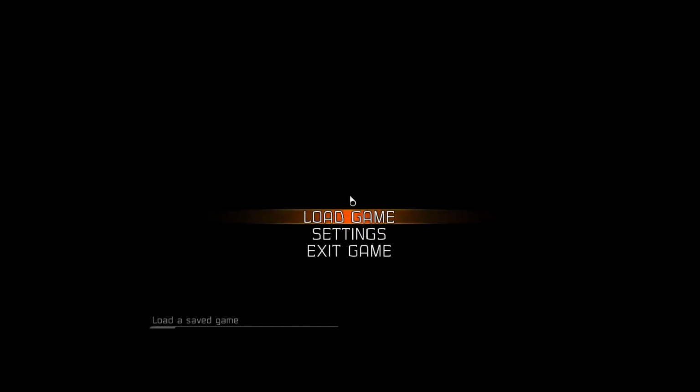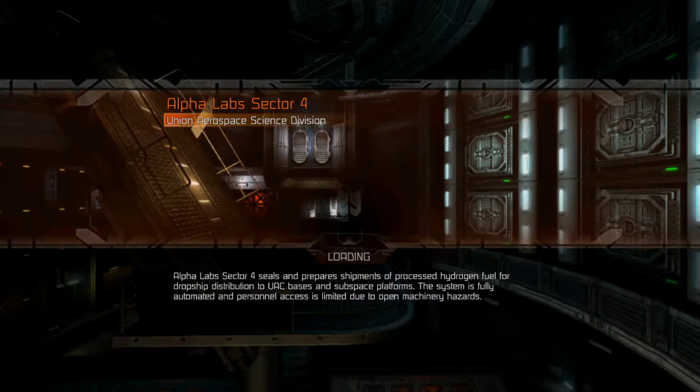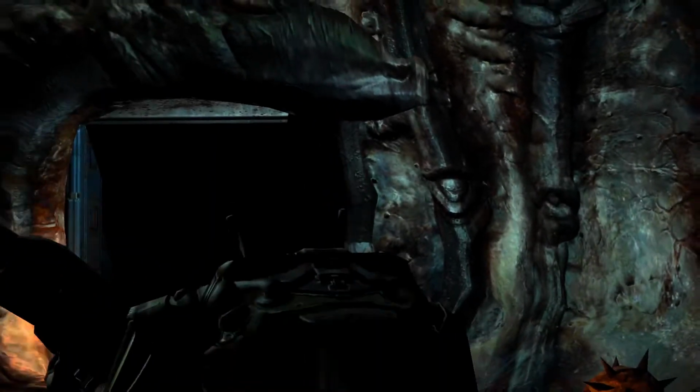Wow. Achievement unlocked. You can't see it, but achievement unlocked. See, sticky situation. Obviously got stuck and killed. Right, let's try that again. Let's just go straight to the chain gun. Right, yeah, come on.